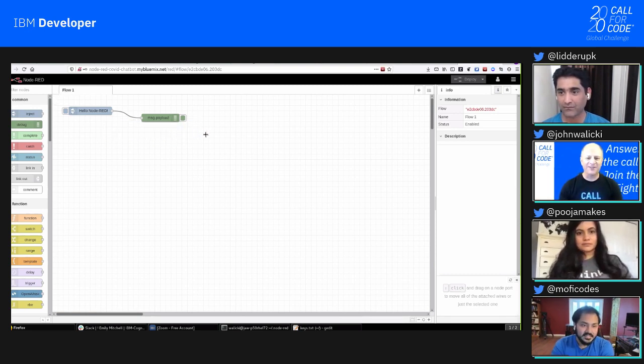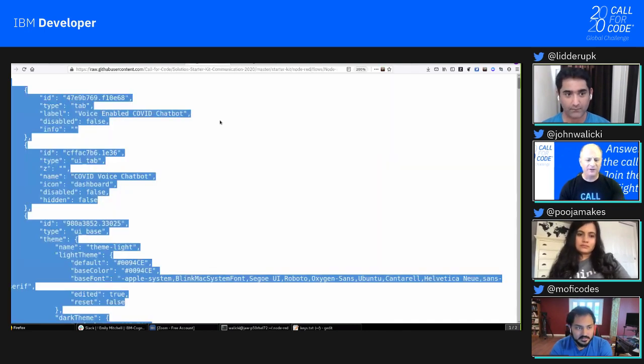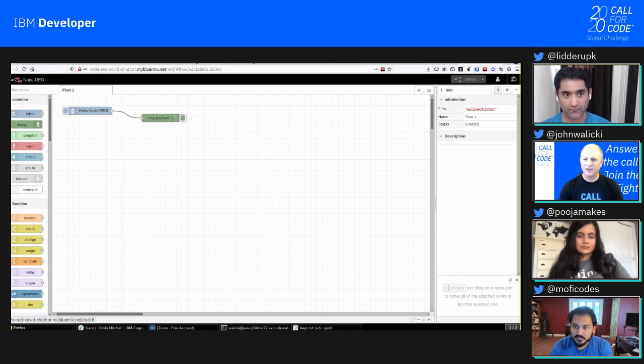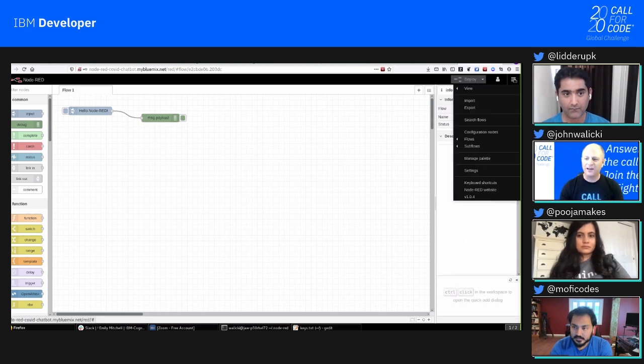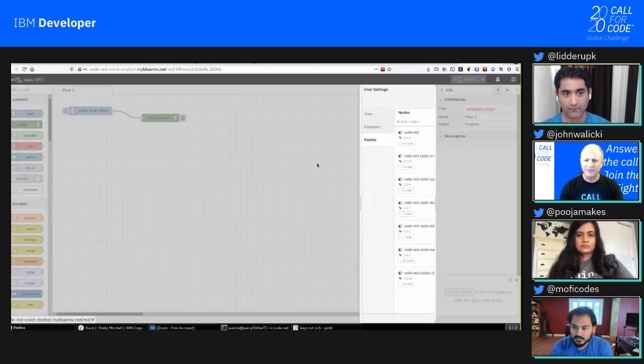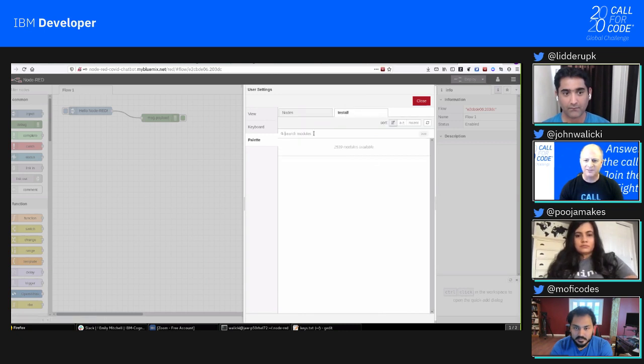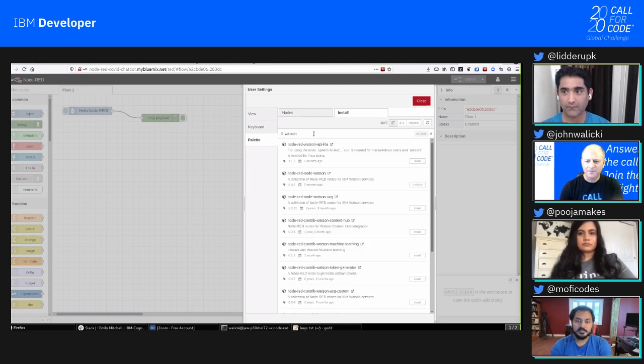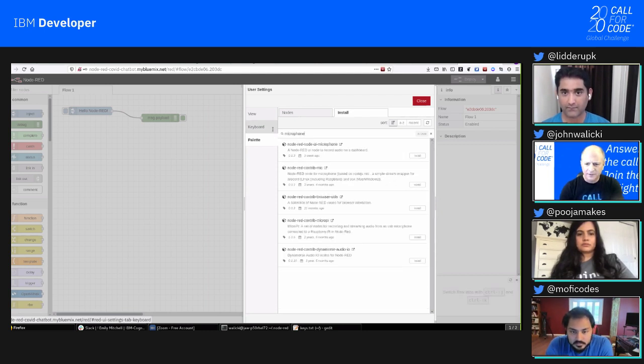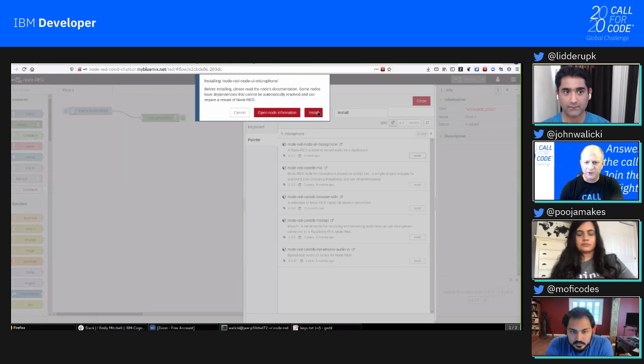So let's go and get rid of this one. And I'm going to jump over to, remember here, Control C, and go over to import. Before I import, I can't import yet because I don't have everything. I need to install a few things. I need Watson. So I need the Node-RED node Watson. That's already installed. That's good. I need microphone. Let's go install the microphone.